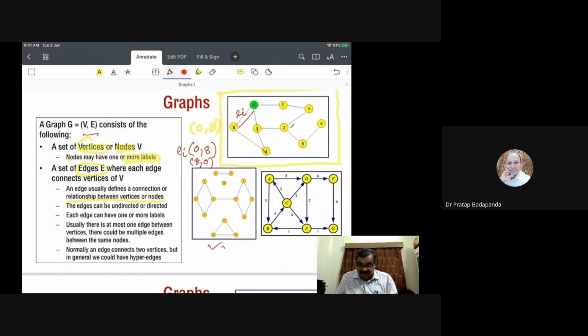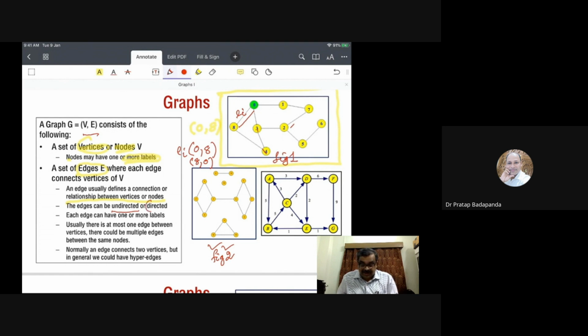Consider this example. This is also a graph. While all of you may think that this second example, let us call it figure 2, consists of separate graphs, while each of them can be a separate graph, this itself is one single graph, which means that a graph is not necessarily connected completely. That means between every pair of nodes, we don't necessarily need to have a connection. These two, figure 1 and figure 2, are called undirected graphs. That is what we said, that a graph can be undirected.